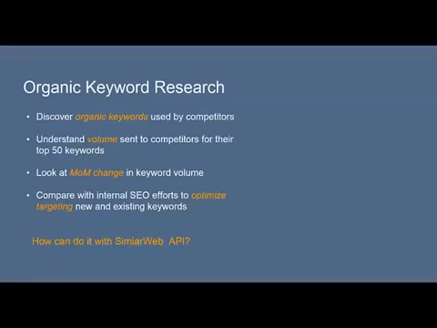The last section, the last use case we're going to look at, is organic keyword research. Here we're going to discover organic keywords used by competitors. We're going to understand the volume sent to the competitors for their top 50 keywords. And like before, we're going to look at the month-over-month change in keyword volume. We're looking here at organic keyword research, but we can just as easily do this with paid keyword research. The ultimate goal of doing this is to see what keywords we should be targeting.